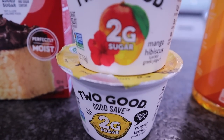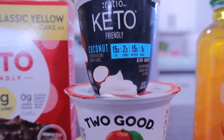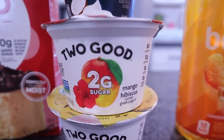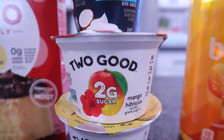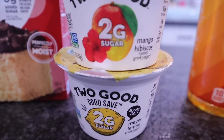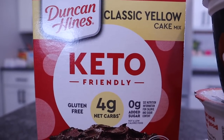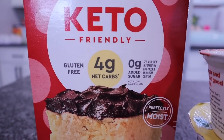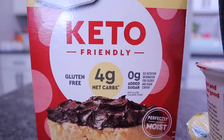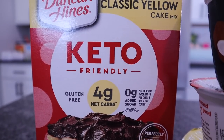I'm trying to cut back on my jellos, so I picked up some keto-friendly yogurts. The first one is the Keto Ratio coconut flavor — two net carbs per serving. I also got two of the Two Good yogurts in flavors I've never seen before: mango hibiscus and lemon. Love lemon — it's probably my favorite flavor aside from peanut butter. I also picked up one of the Duncan Hines keto-friendly cake mixes. This one is four net carbs per serving and I checked the ingredients — they don't look bad, which honestly shocked me.